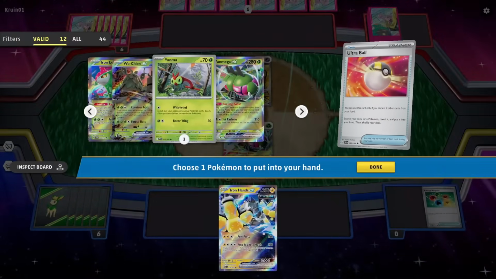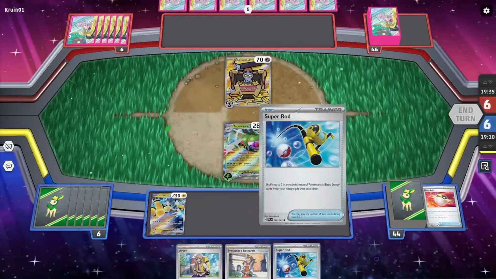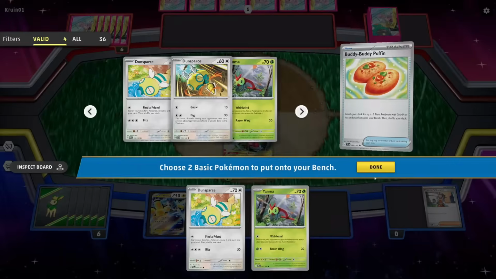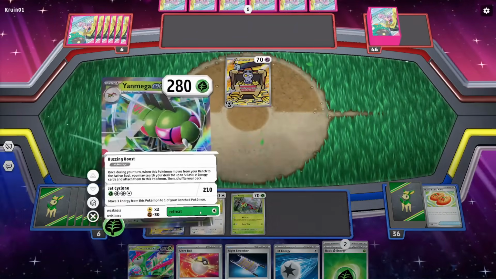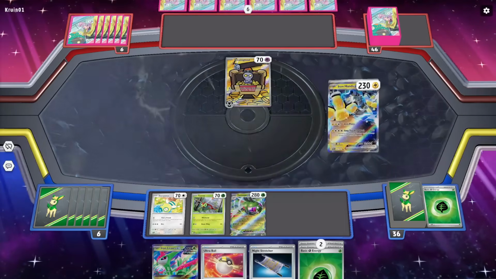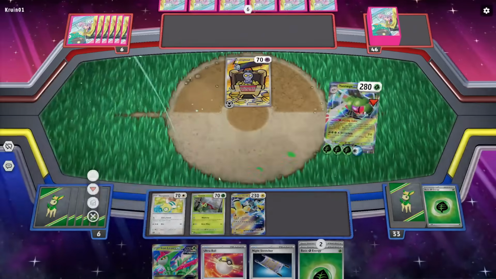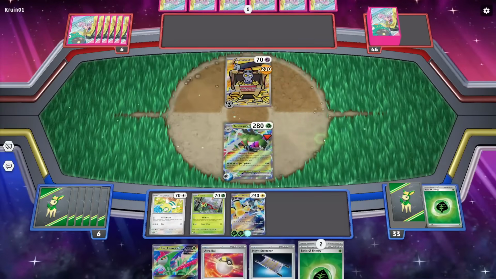And we'll grab ourselves the Iron Hands. Play this down, go Super Rod, put that back in, go Research, where we get our Poffin. We'll grab 1 and 1. And then what we're going to be able to do here is retreat out, bring in the Iron Hands, drop the Jet Energy back in, go Buzzing Boost, grab 3 Energy, add that all to hand, and then attack for the Jet Cyclone, doing 210 and powering up our Iron Hands.